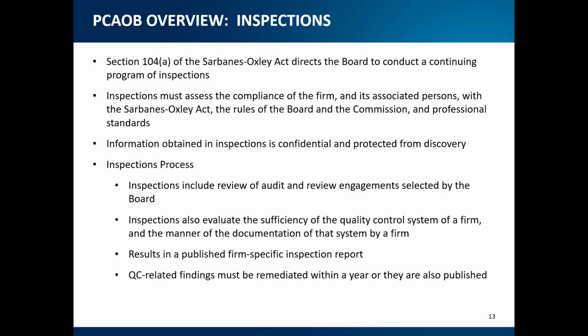Inspections result in individual reports issued to each firm, portions of which are made public, and firms have certain opportunities to respond to inspection findings and remediate any identified deficiencies and defects in their quality control systems. More detail about inspections will be provided in the inspection session of this overview program.